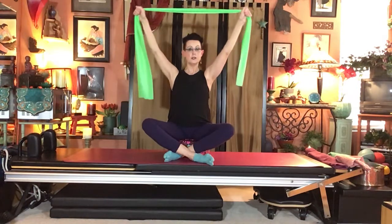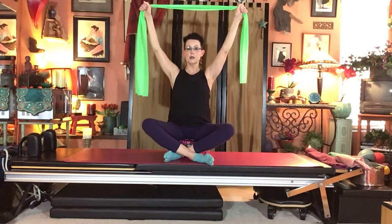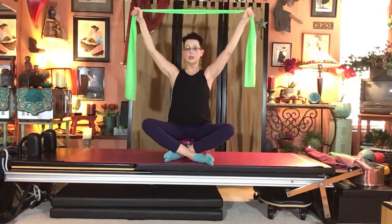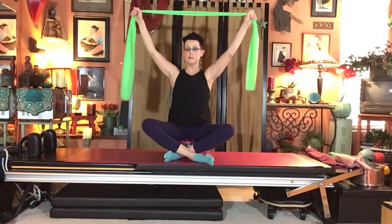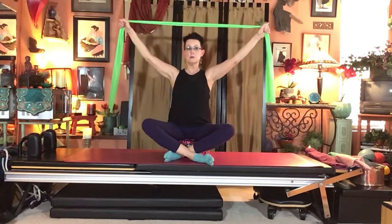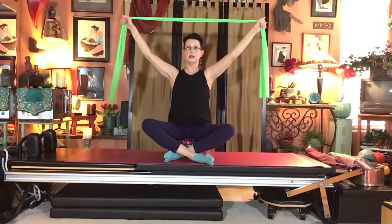Same, we did these on the mat. So now we're just isolating this movement without moving anything else. This would be more for your fundamental to beginning level clients that you might need to work more for stabilization, just seated as they work so that they don't have to focus on too many things all at once. And they may not know the mat repertoire as well. And so you don't want to throw things at them. You've got to build up to it.